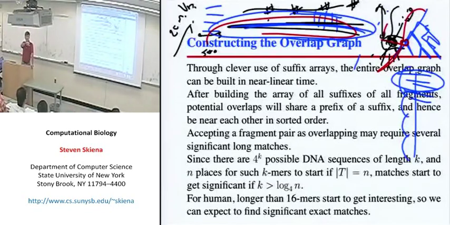Okay, so I'm being a little sloppy here, but I think the basic idea is that at that point, any deep enough node that has different strings under it, meaning a degree more than one, is going to be interesting and worth further study. And there are not going to be that many of them unless they're real overlaps, so we can afford the time to look at them carefully.